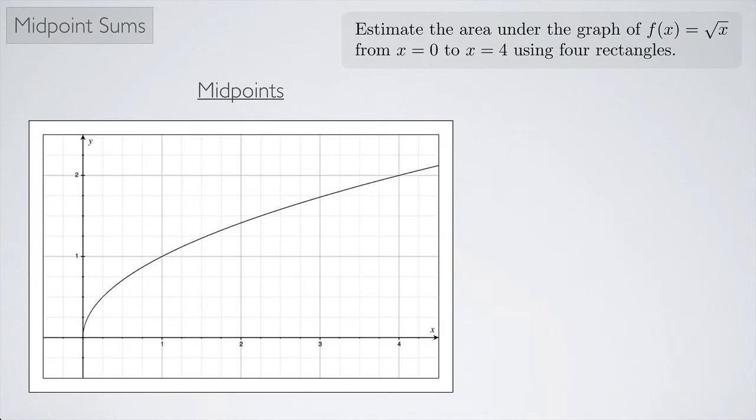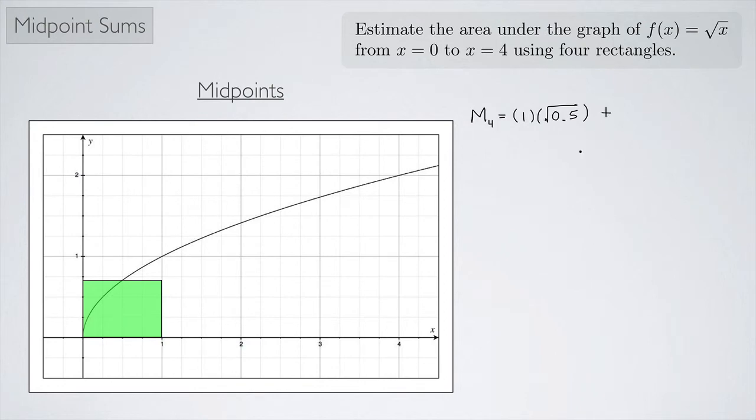Here's the graph of my function, and my first rectangle is going to look like this, and the height of the rectangle is determined by where the middle of the rectangle hits the function. So that's going to be right here. So in this case, this is M4. That's what you use for midpoints. So we have M4, and I have a base of 1, and the height is determined by the value of the function at 0.5, because that's halfway, right in the middle of that rectangle there. So that's going to be the square root of 0.5.